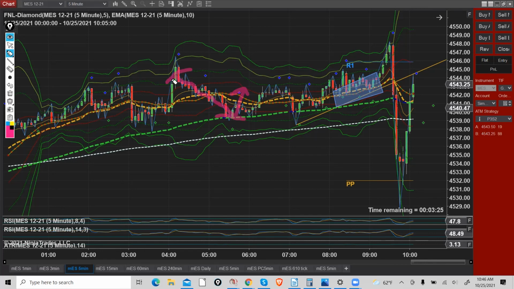So really cool to see how it goes from the 2 to 2 cross, or see how it stretches back and retraces. One more important thing to talk about, I don't want to drift too far into Bollinger's 202, but one thing you might see is see how the median of the Bollingers, oftentimes if the market comes off the top, you might see a retracement at the midpoint, break through the median, and then come back and retest the median. Similar to how we talk about a channel, you might see what was the floor become a ceiling. So any key level oftentimes will become a pivot point, if you will.